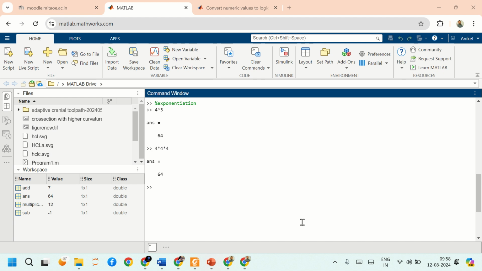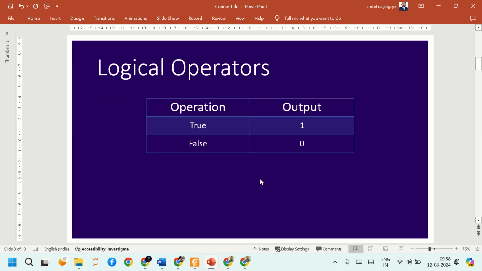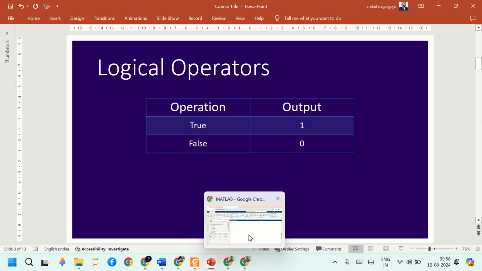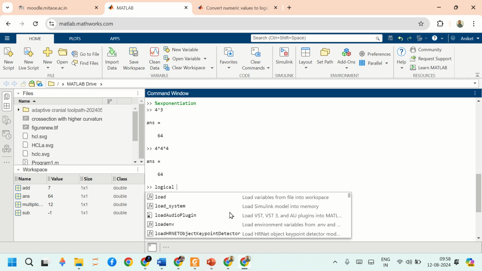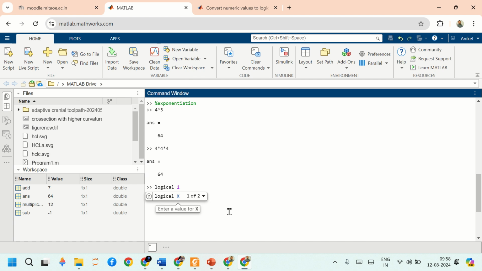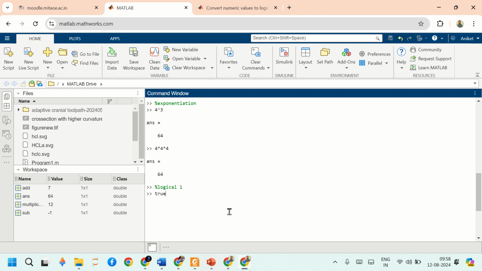After that we'll go to the logical operators. How do the logical operators work? If we write true, that's generally a logical value used in other programming languages.